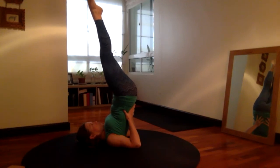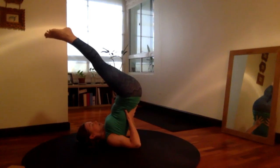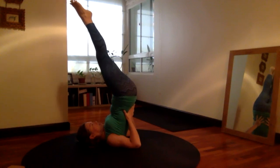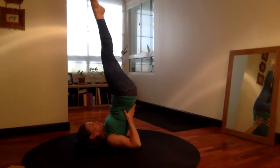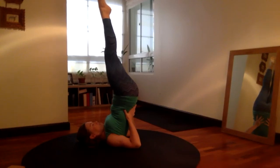It's okay if when you start doing shoulder stand, your legs are out here. Not a problem. All right? Slowly over time, you'll work on more core, more glutes, more legs, and you will be able to get this a little bit straighter. We're going to take about 3 more deep breaths here.